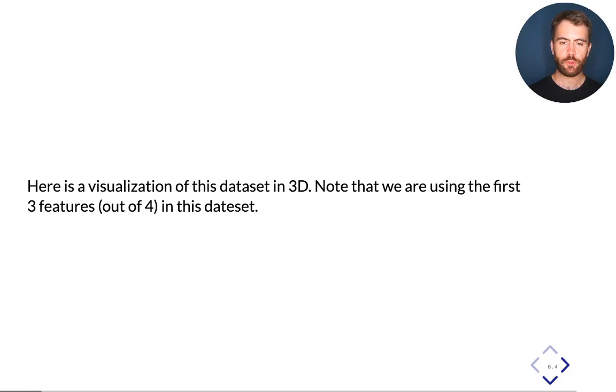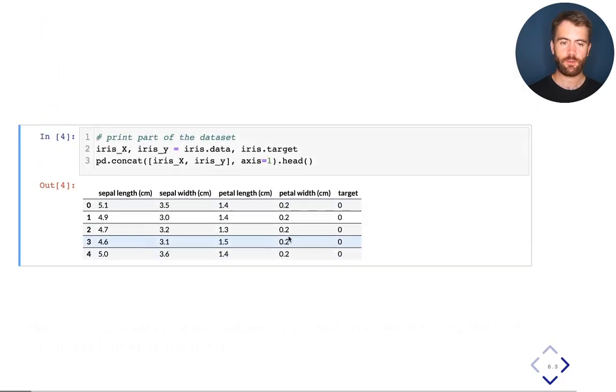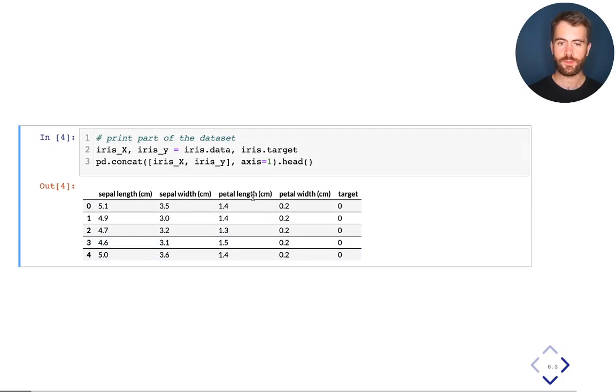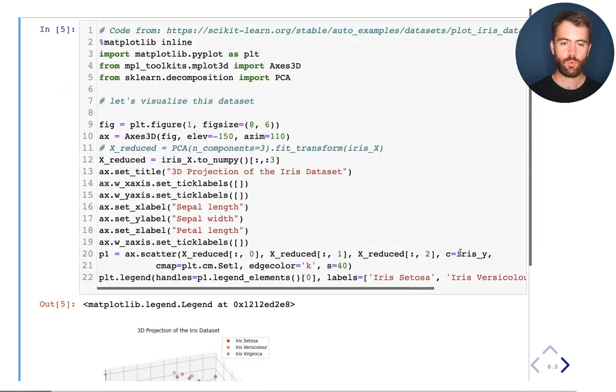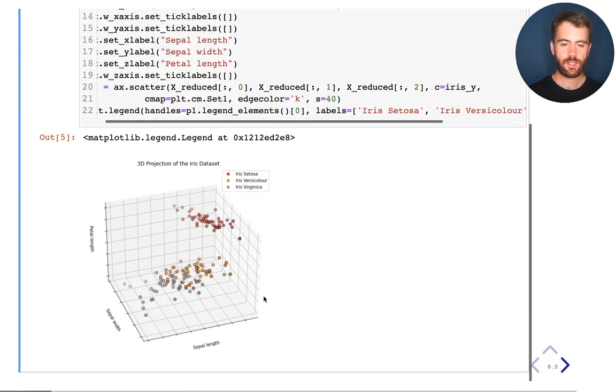Now we can visualize this dataset. Here I'm going to show you a visualization of this dataset in 3 dimensions, where I'm going to be taking the first 3 columns of this table, and I will display each point in 3-dimensional space, where the 3 coordinates are the first 3 columns of this table. So when we do this, we have something like this. Here we have the 3 different characteristics of the flower that we've chosen, and each point here corresponds to a flower.